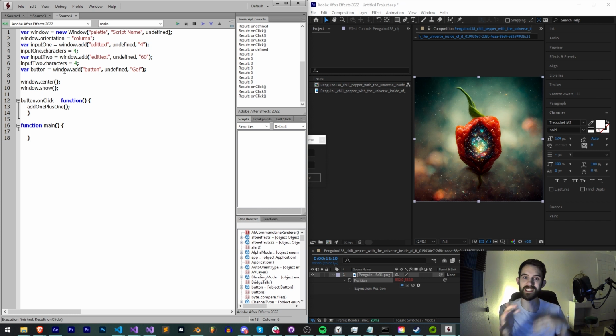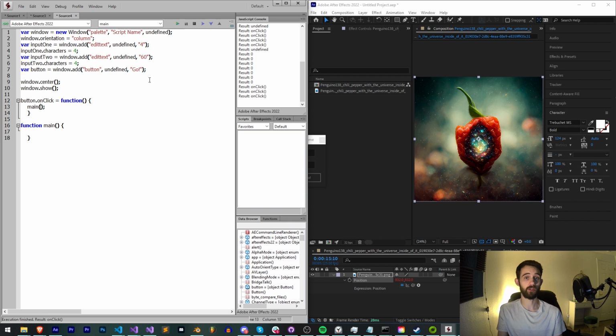There might be more functions inside of that which are nested, but I like to call the main one main. You can call it whatever you want. So instead of add plus 1 plus 1, we're going to call main. And you might wonder, what are these parentheses for? The parentheses, aside from indicating that it's not a property, it's an actual kind of an action to take. You can see we center and show our window with an action. We run a function with an action.